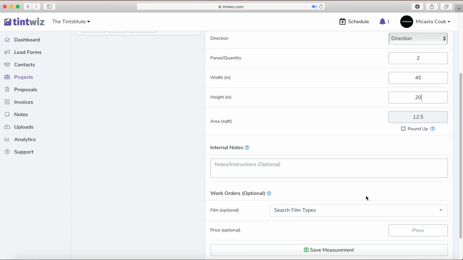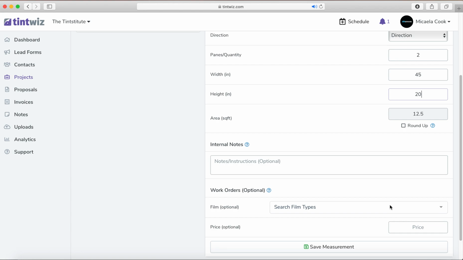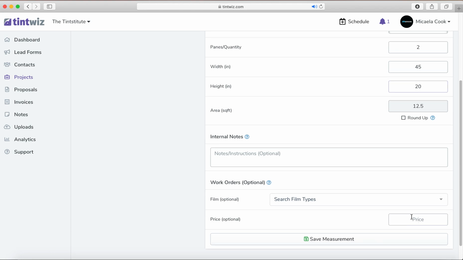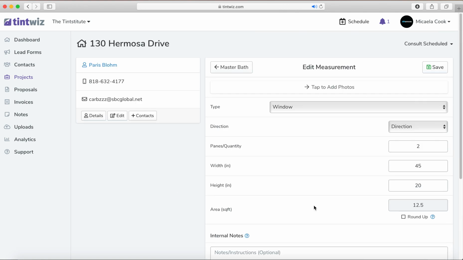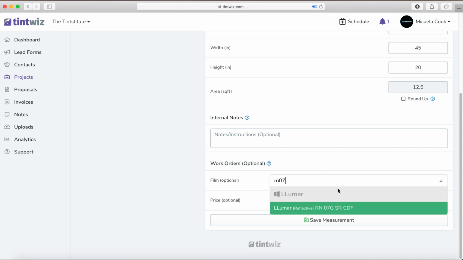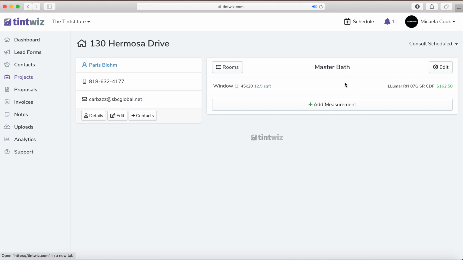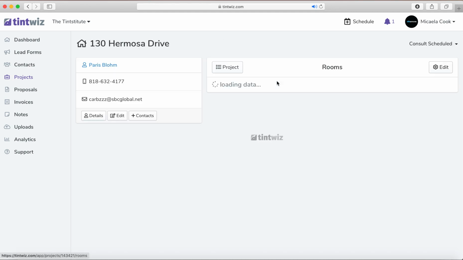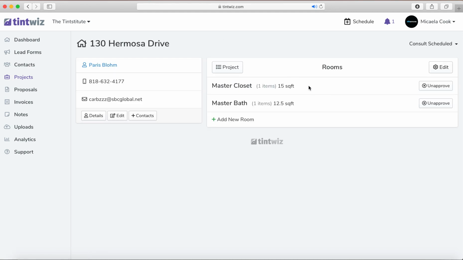So 12.5 by 13, so we're looking at 162.5. Let's go ahead and put that in there, and then I'm going to put in the RN07 as well. Okay, perfect. So now I have both my rooms with their square footage and measurements.